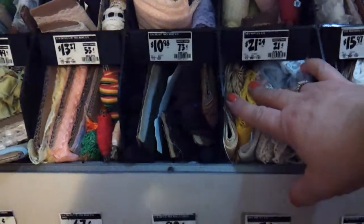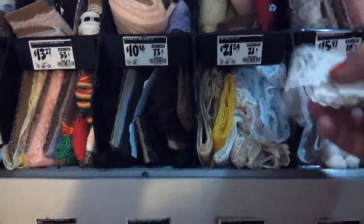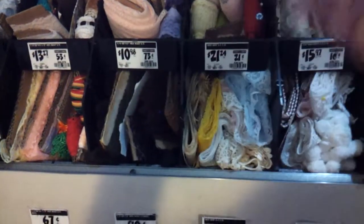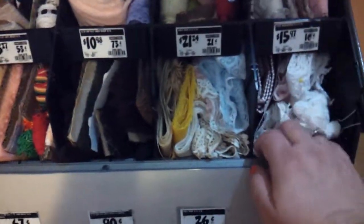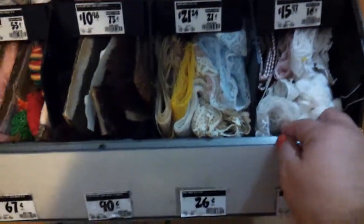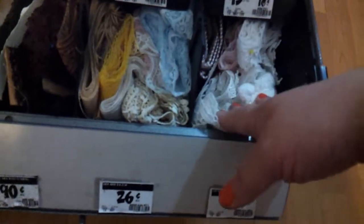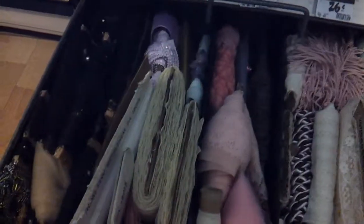What I'm doing is, sometimes you use a jar and you have half or less than half left, and you just roll it there and put it over here. I know those are just little pieces that I would like to use for either cards or little projects. And the last drawer here, compartment.